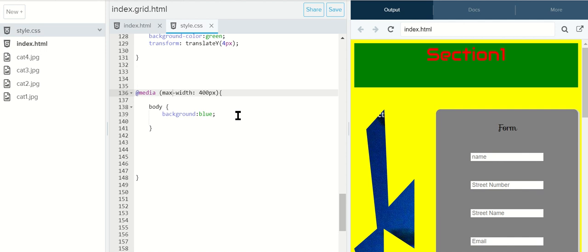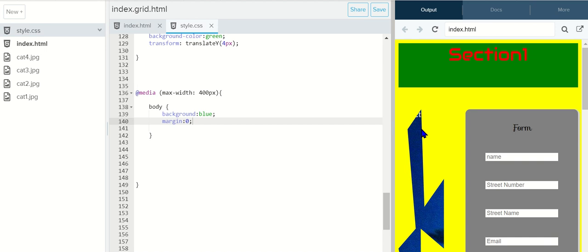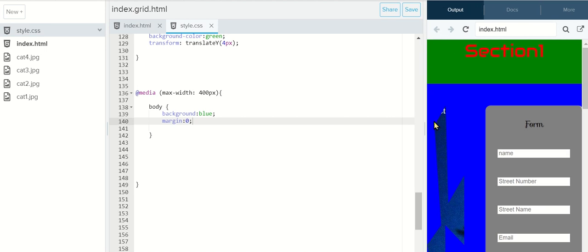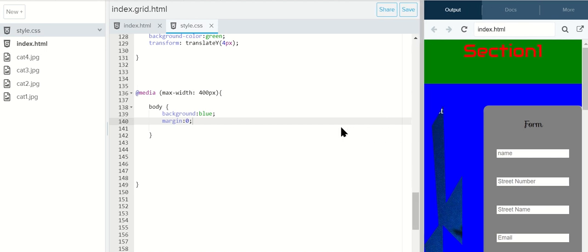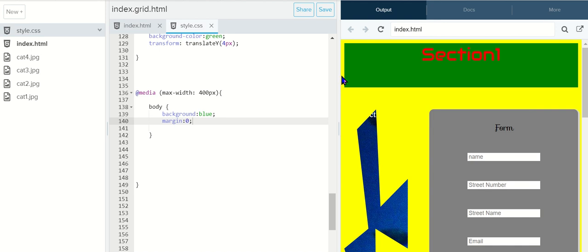And there you go. So one thing you want to do on a website, and you could choose to do this on your regular site, it just looks cleaner, is setting the margins to 0. So let's take a look. So it stays put, I shrink it, and it fits to the screen. And honestly, your site will look cleaner if you do that to begin with. It just looks better.